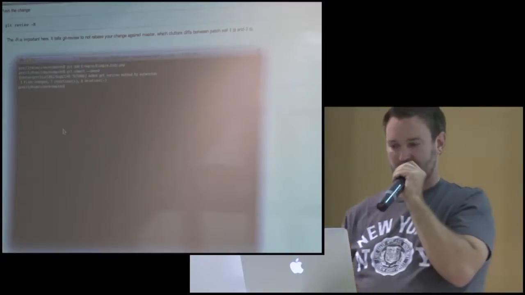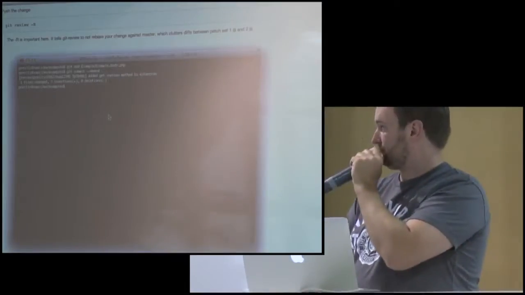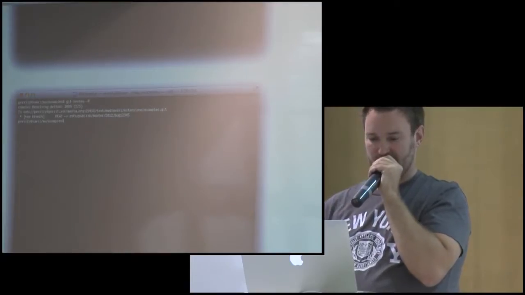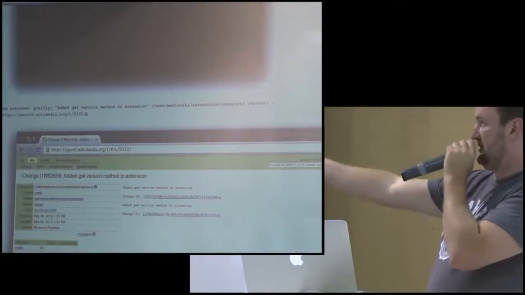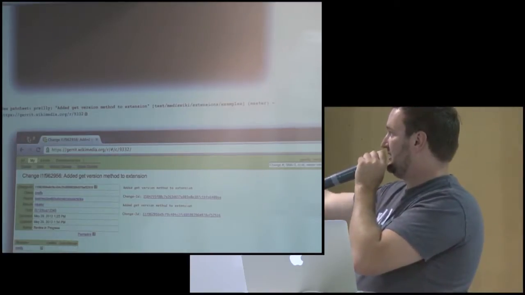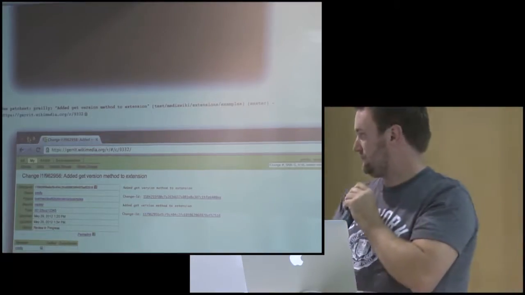If you see here in the screenshot, we did the git add, we did the git commit --amend, and we made 7 new insertions to one file. And we did git review -r, and we have a link. In this case, since we're amending a patch set, we no longer get the link to the change set anymore. You can just bring up the old link that you had. When we make this new change, you're going to see an example of an IRC notification: the commit summary, the commit message that I had, and then a link, and then I made this change on master, and then a link to the Gerrit web UI.